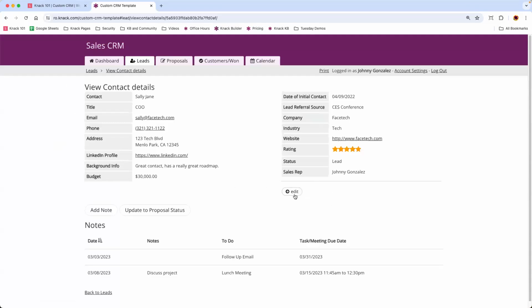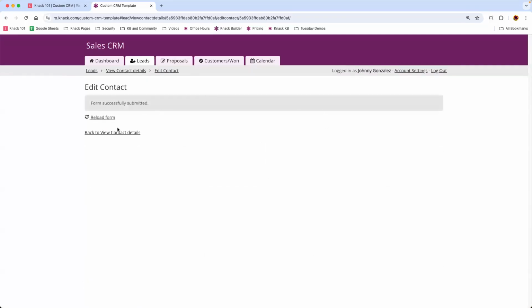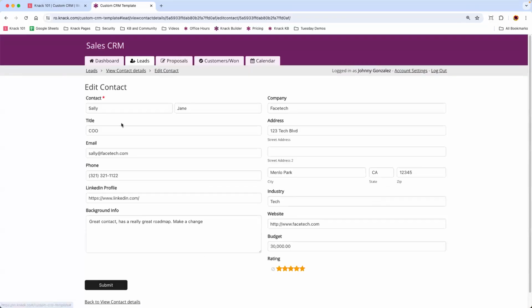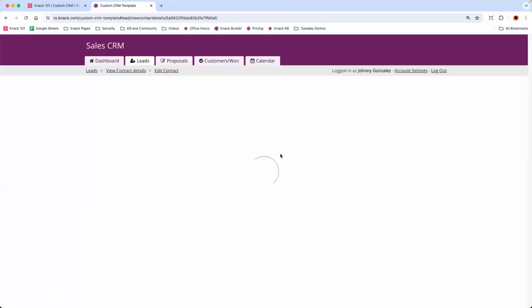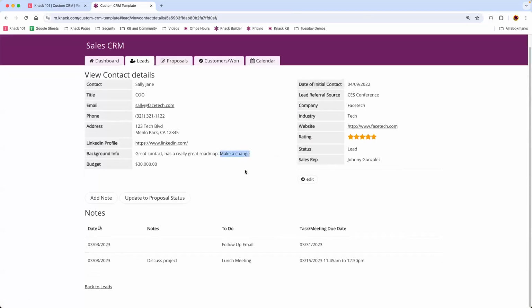And we can give our user or logged in rep a way to edit their information. So we can see a form here, we can make a change, and we can submit that, and we can either reload the form, or we can go back to our previous page where you can see that change was made within the system.